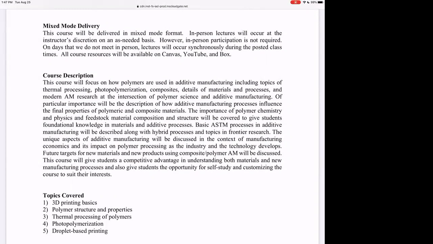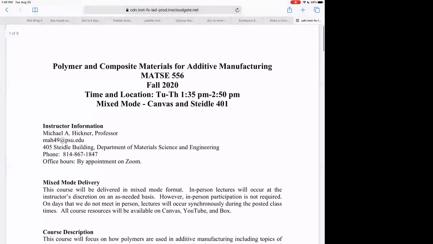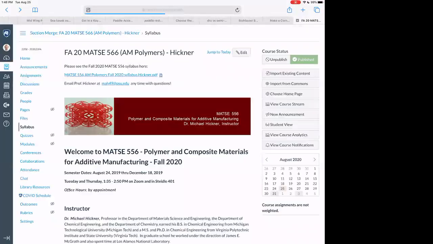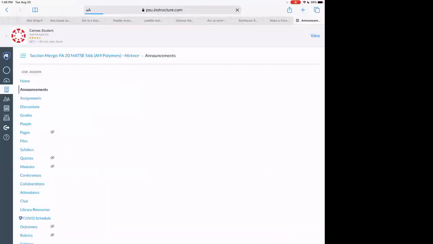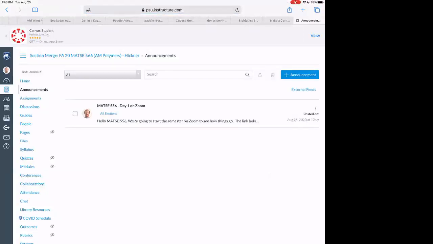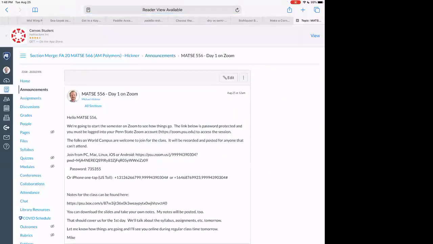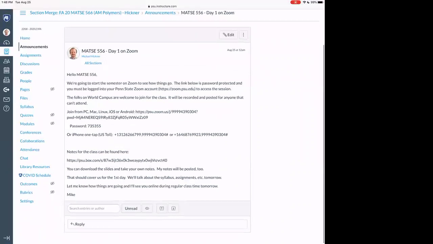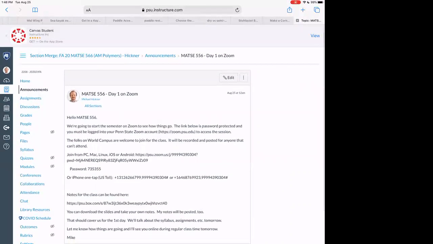Hopefully you are able to access the notes. That's one thing I didn't cover, but let me go back to the announcement. If you go to this box link, the box link is right here, you should be able to find the notes and download them. And so you'll see the notes as I go through. You can download your own, take your own notes. You'll be able to see my annotations, etc.